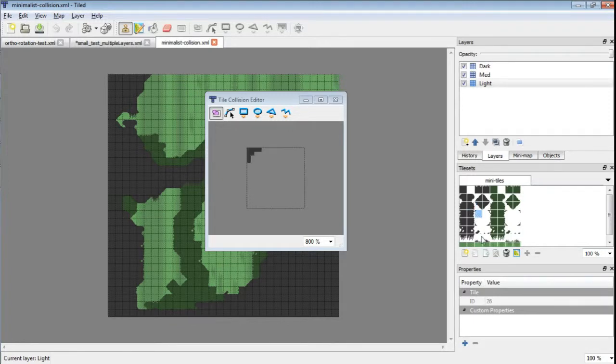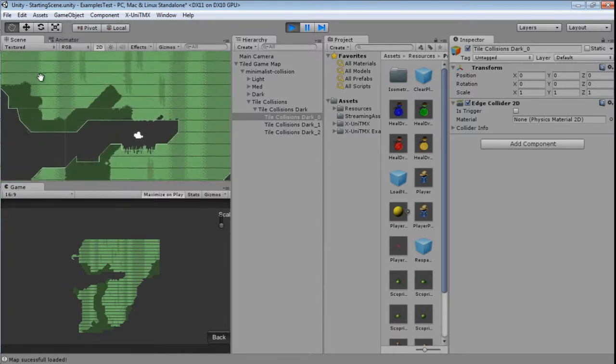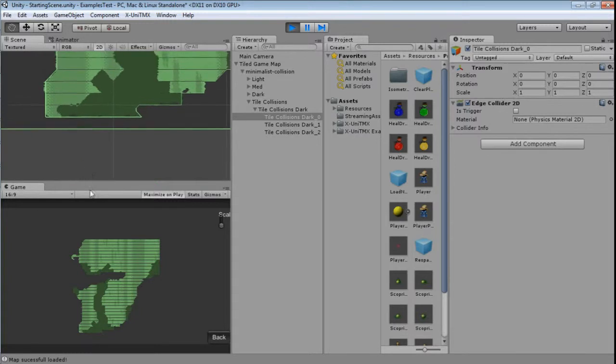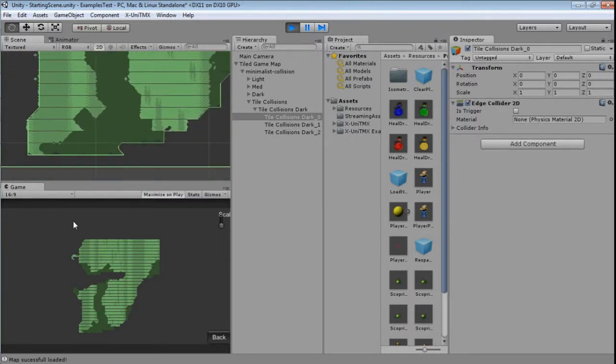So you can mark here the objects that are the collision for this tile, and then X-UniTMX will read these properties, throw them into a Clipper algorithm and join everything into a big collider for you.